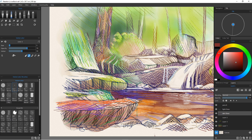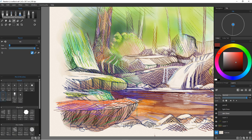Now I want the pencil, go back to my pencil layer now. For a minute there I thought I was on the pencil. I can just sort of bring that in there a bit. I can add some pencil work on here. Mind you, I tried this before and I didn't like it, so maybe I shouldn't. I just want that a bit thicker.